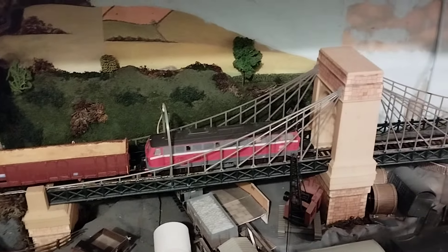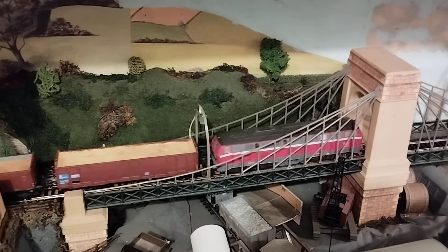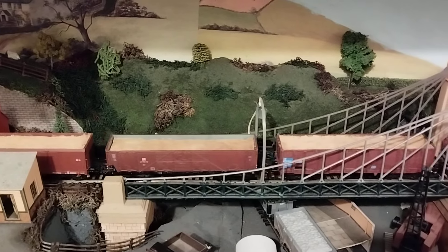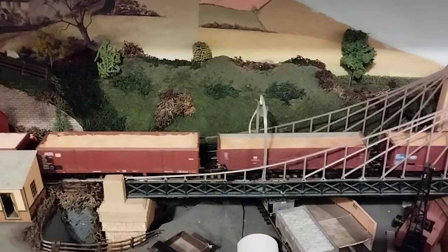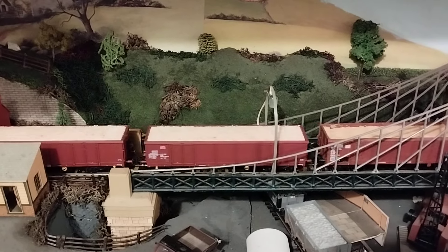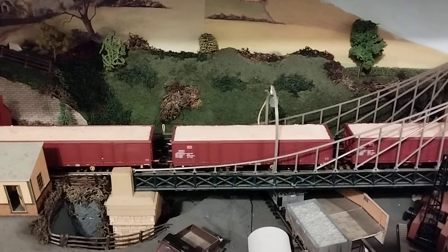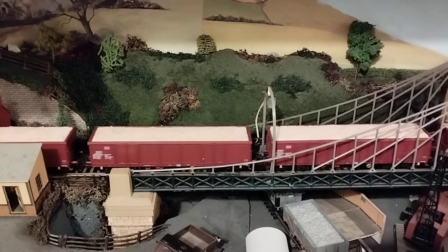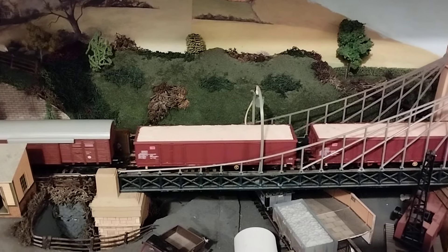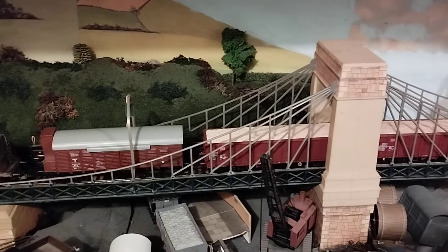Now then, the first wagon is a Pico. The second is a Pico. The next one is a Fleischmann. Now we'll see the four new Roco gondola wagons. What I would describe as brand new second hand — sold as used. But when I took them out of the boxes, they didn't even have the couplings attached. So all the couplings were in one box. The cargo van at the back, that's a Lemur.